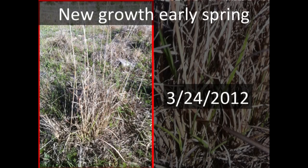So in order to have litter, you've got to have grass. It takes grass to grow grass. That's the bottom line. So it's never wasted if we have a good plan on how to use it, either as litter, as stubble, or as part of that factory that's going to produce the next blade of grass to graze. So the other benefits of managing for the residual heights and keeping your ground covered is spring comes a little bit earlier if we maintain a little extra height on our grasses.